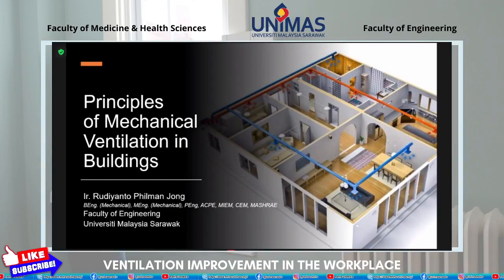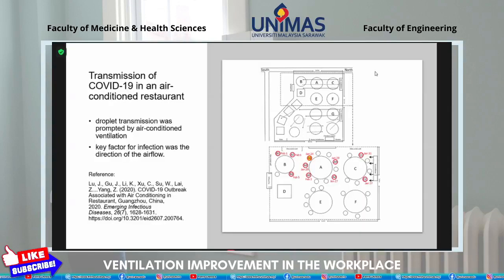But before we proceed to some details and technical aspect of the mechanical ventilation, let us look into some possible case study or some plausible droplet transmission or aerosol transmission due to the ventilation and air conditioning system in a building. For the first case, this is quite a famous study and has been presented quite a lot in talks and seminars. Whenever people talk about airborne transmission of COVID-19, this is one of the famous case studies that they will quote.